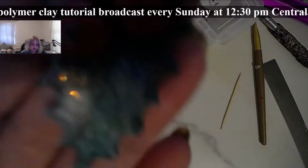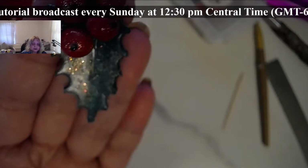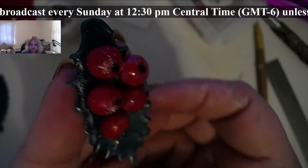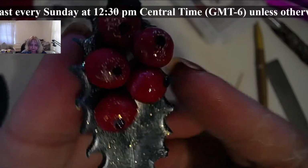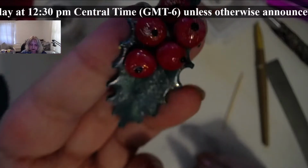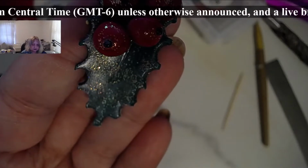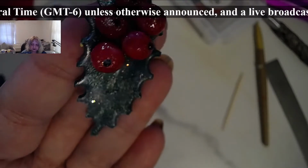Kind of like this. I want you to be able to see the glitteriness. Okay, so it looks real pretty, to make them like this.